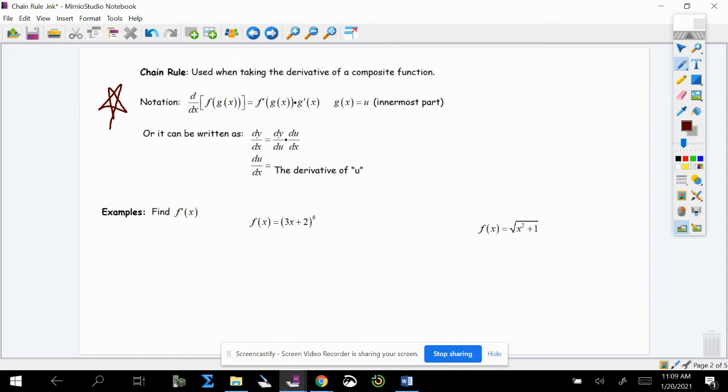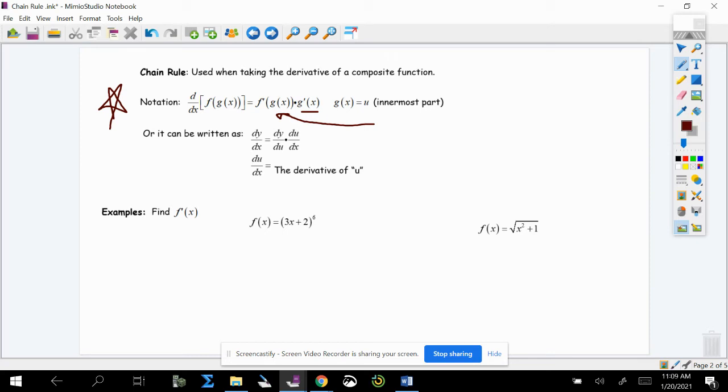Essentially, what the notation is saying is you're going to take the derivative of that outer function, which is often going to be a power rule, and you're going to keep the inside the same. So that's what this piece is. You're going to derive the outer piece using whatever derivative rule is needed. And then when you're done, you have to keep taking away those layers and you have to derive the inside layer. So that's the derivative of what's inside. So it's doing the outer derivative, which is often a power rule, especially today, you're going to see a lot of power rules. And then remembering to derive what's inside, kind of peeling back the layers and making sure we're taking the derivative of each piece.